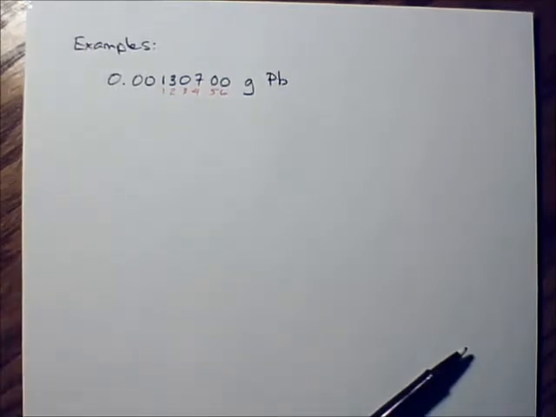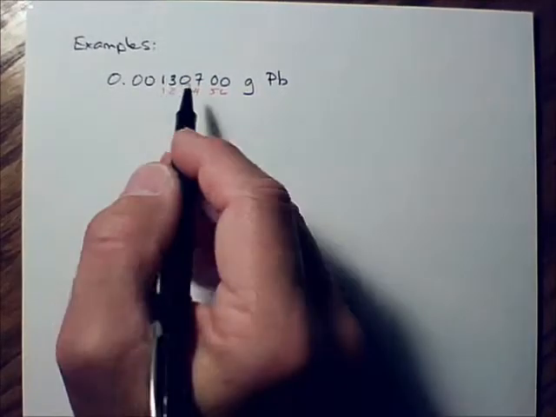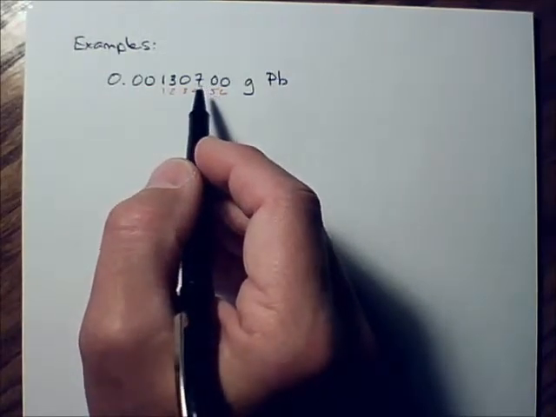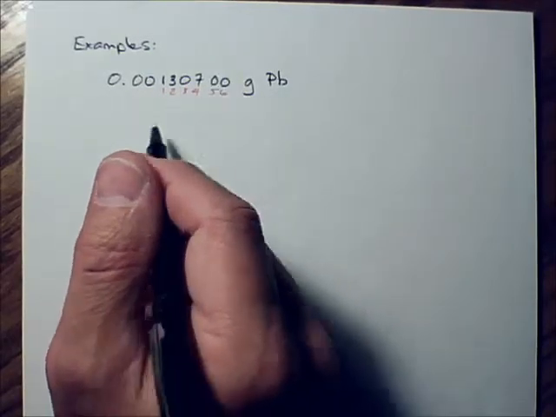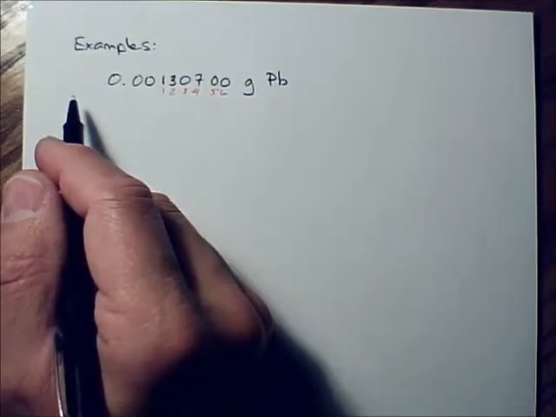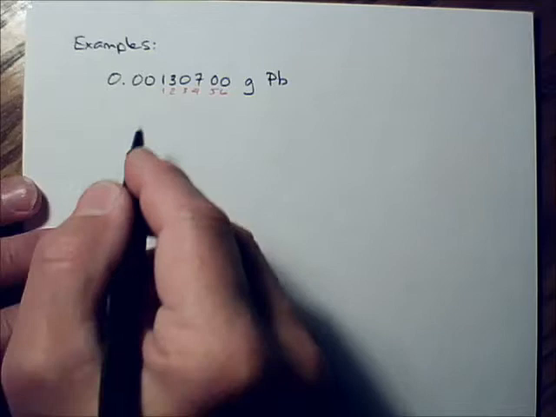Okay. How many significant zeros are there? There are 3. How many significant digits are there? There are 6. Okay. So, if I'm doing a calculation, say multiplication or division with this, and this number has the least significant digits, my final answer needs to have 6 significant digits. Okay, that's why it's important to know what the significant zeros are. Got that? All right. How about we do this one?